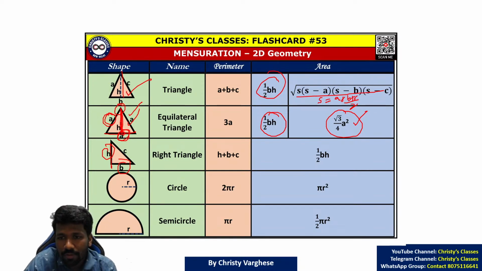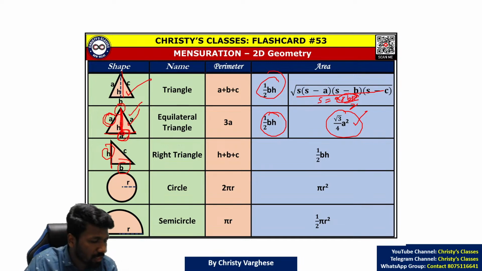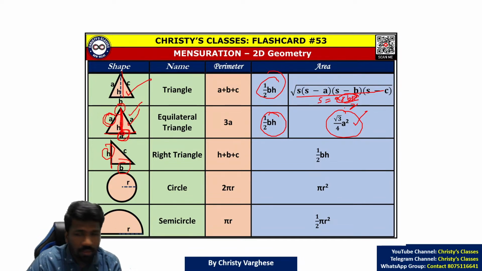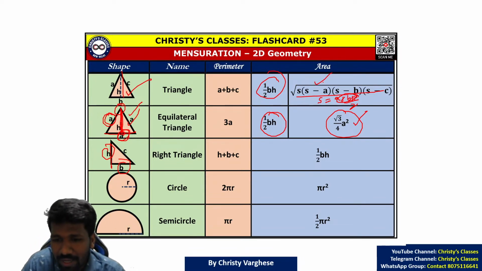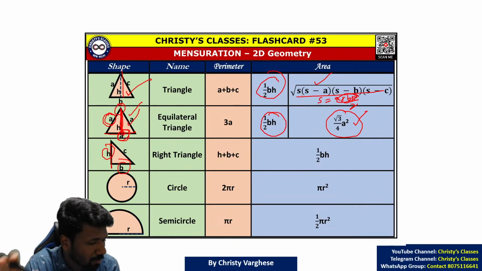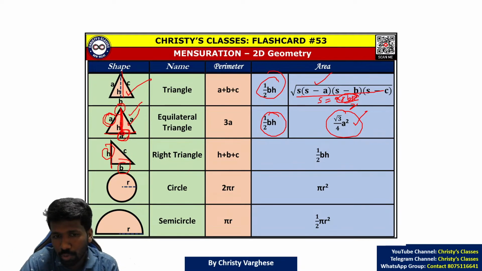So A plus B plus C means perimeter. So, perimeter by 2. That formula is a little time consuming. With questions, we will discuss more about it. There was no direct question regarding that, but that is the formula if only the sides are known to us.